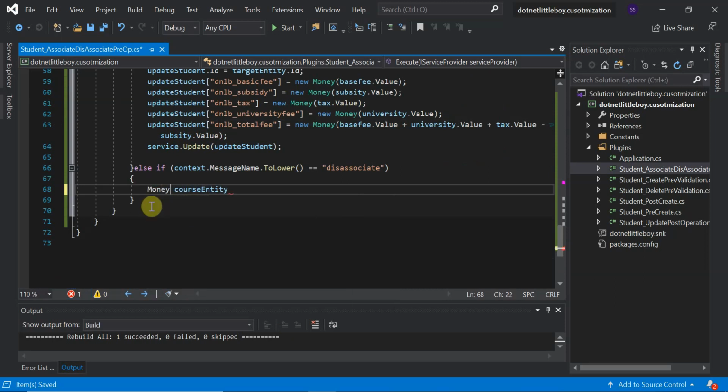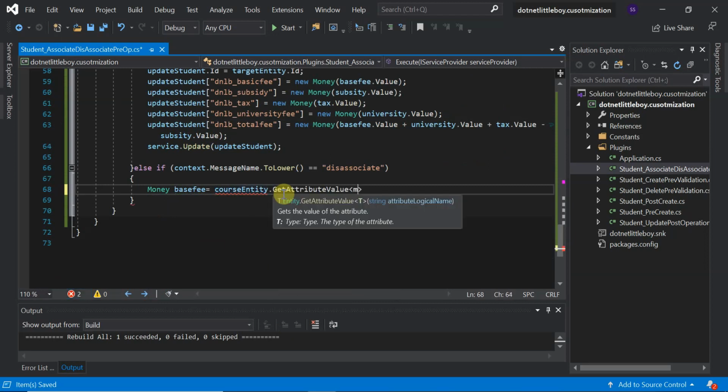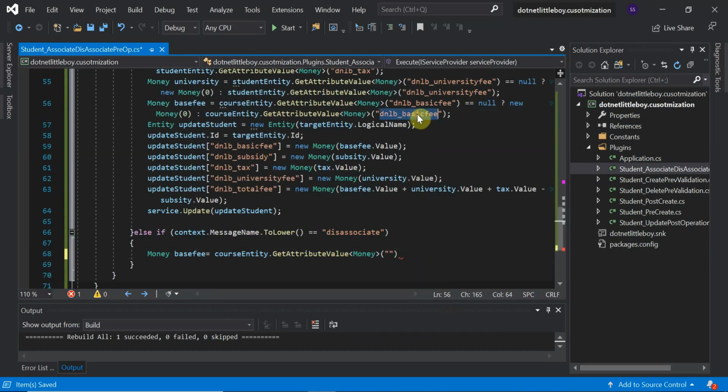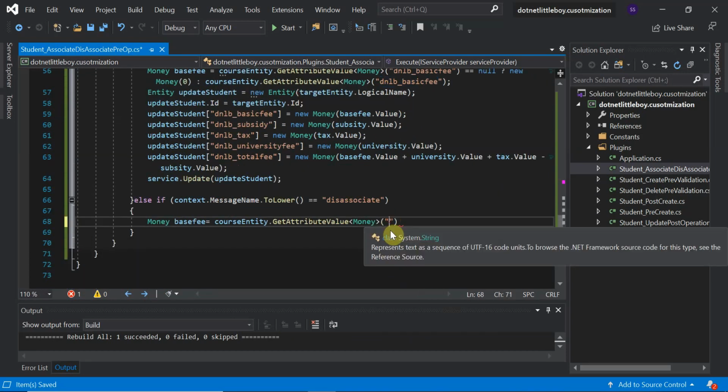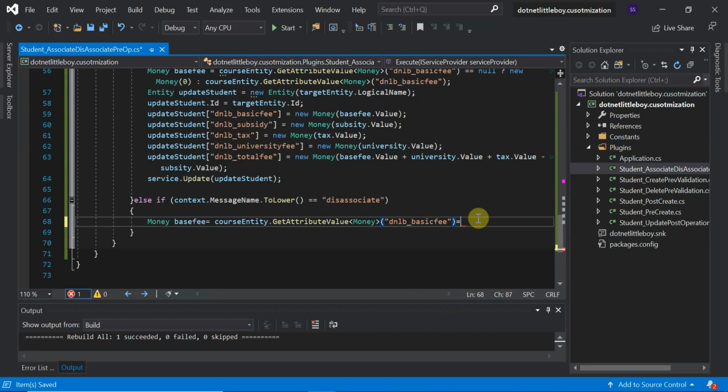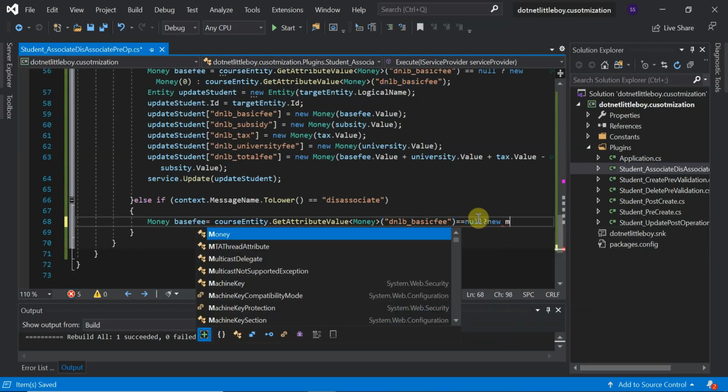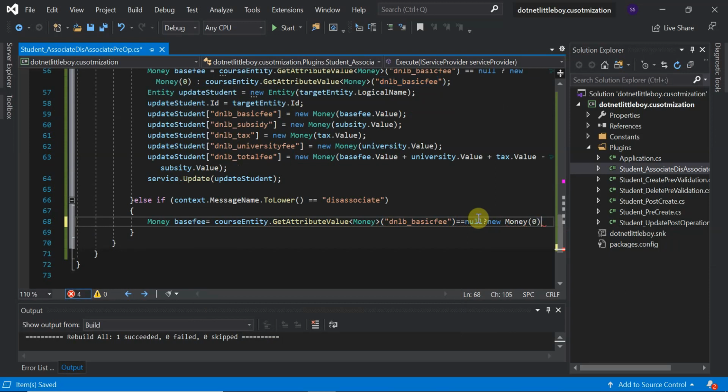So it is money, that is called the base fee, that is equals to the course entity dot get attribute, and that is money type. And then schema name of that one, here I can get base fee. If it is equals to null, then the new money, that is with the 0. If not, then the particular value.